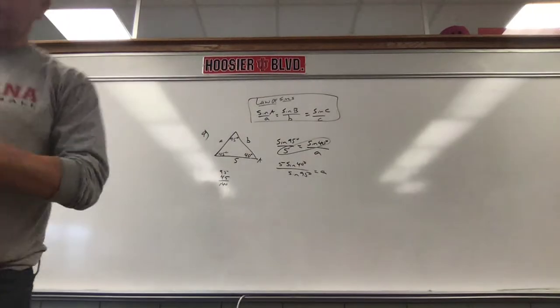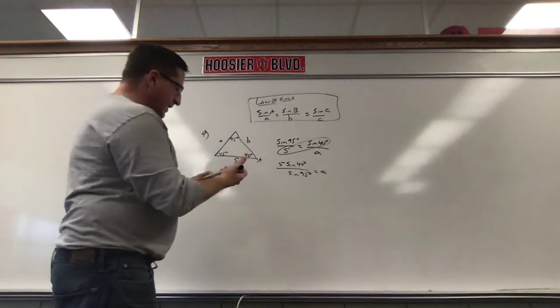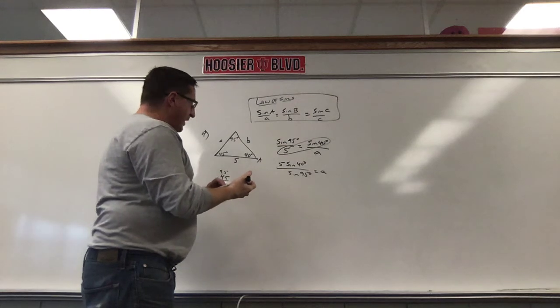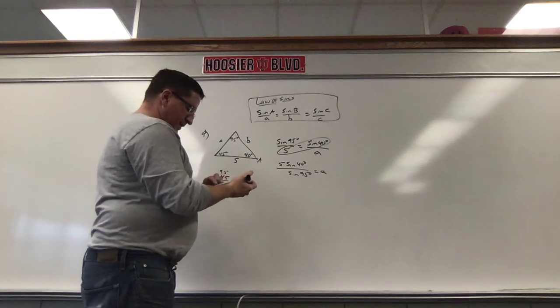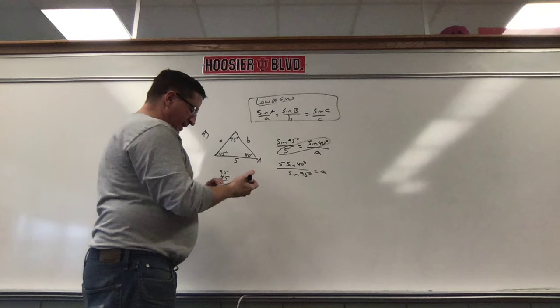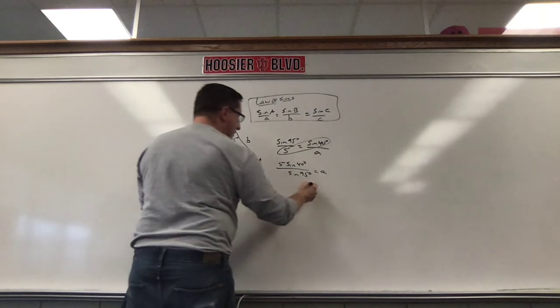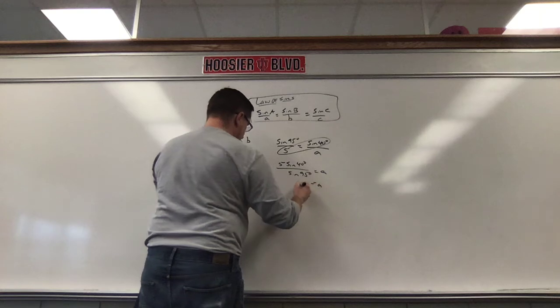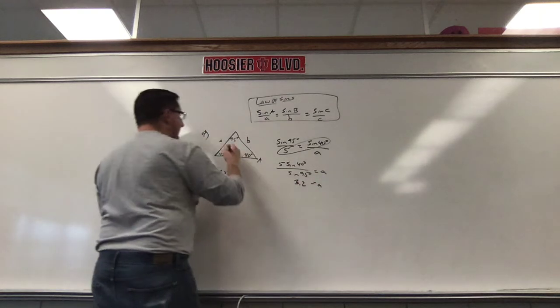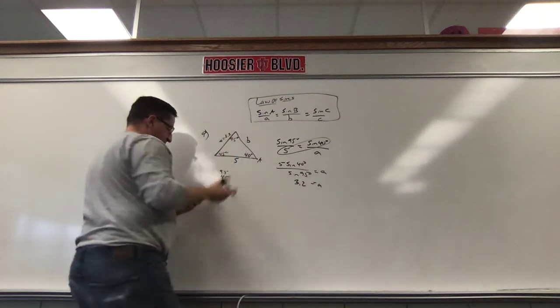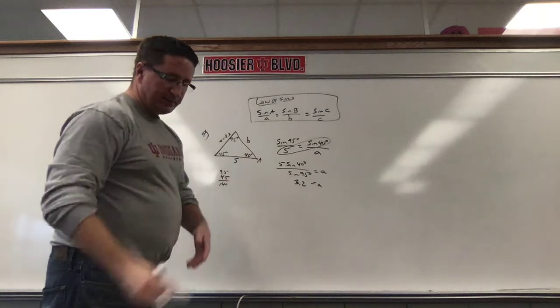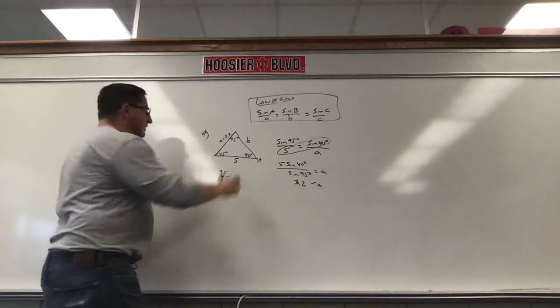By the way, you're going to need a calculator for these, and make sure you're in degree mode. We're done with radians now. So we type in 5 sine 40, enter, divide by the sine of 95. And if we do that, we get about 3.2. So little a is 3.2-ish. It's like 3.226.